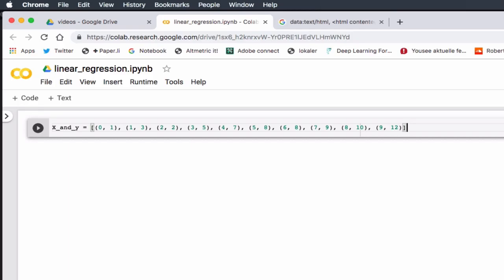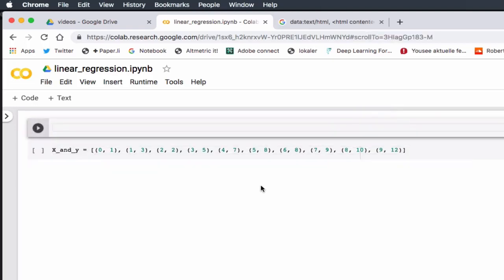Okay, so the first thing we're going to do is try to plot it. And in order to plot it, I need separate lists of x and y, as you'll see. To plot it, I'm going to use a library called MatPlotLib, and I'm going to use a sub-library here called pyplot, and I'm going to rename that as PLT because I don't want to type it all the time.